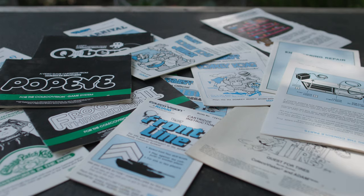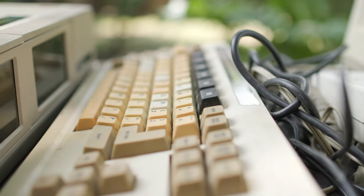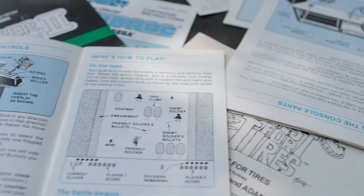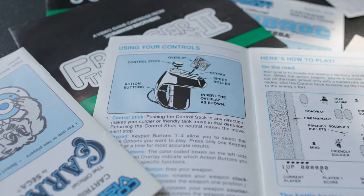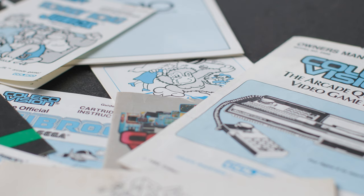So I had these manuals and they stank of smoke. I rescued these games — a ColecoVision, a Coleco Adam computer, and a whole bunch of stuff from the house of someone who was moving. But holy smokes, did it ever stink. The smell was incredible. I kept it all in my van, then my van stank. You'd pull it out and walk through the house and the house stinks. The cigarette smell just sticks to everything and does not leave. I needed a little bit of help.